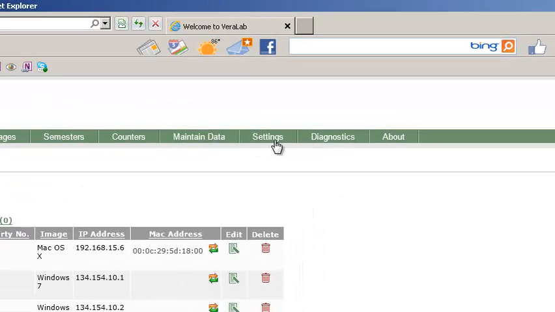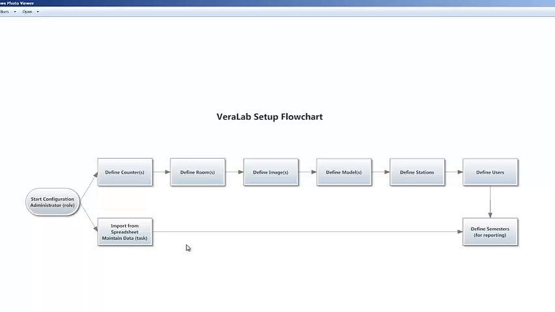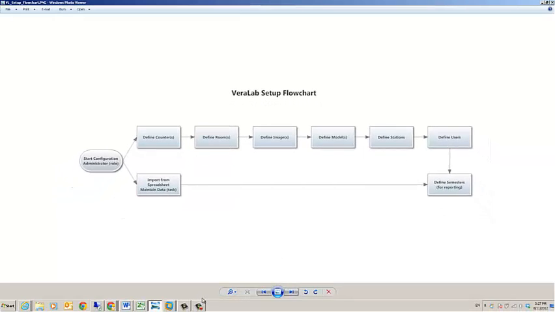Here are some other tasks. So this is pretty much it in terms of setups. Again, you can define more users. These are VeraLab application users. These are not your students or patrons of the library or computing lab facility. These are your application users. This can be hourly workers, student assistants, lab assistants, manager, technician, administrator, similar roles that you can see.